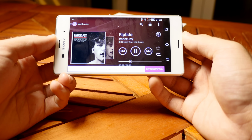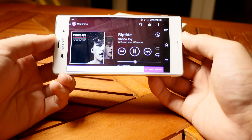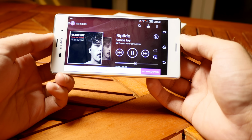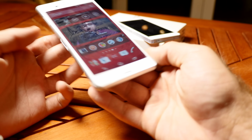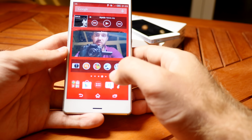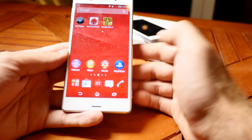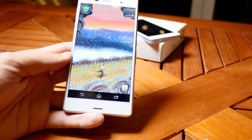Maybe it sounds even better than the HTC M8. I will do a separate video on that later. But yeah, I think that sounds good enough. So that's about the speaker, really great quality there. And you can't say much more about this phone because everything is quite good.